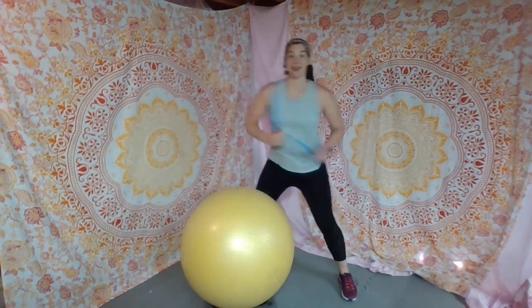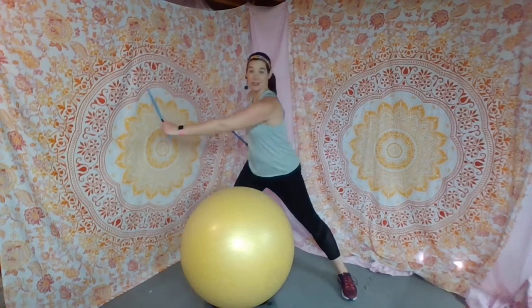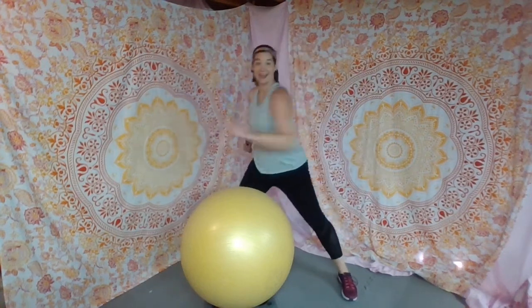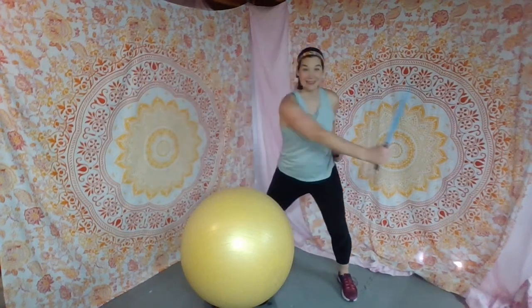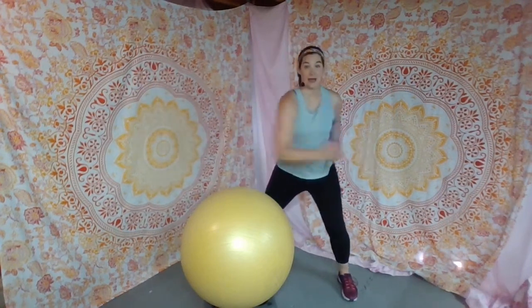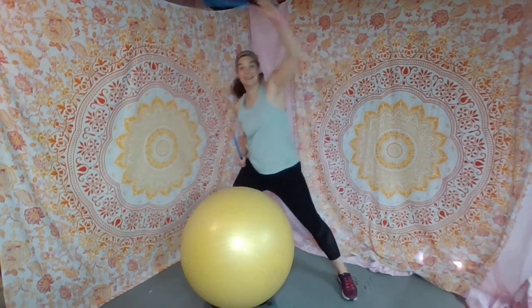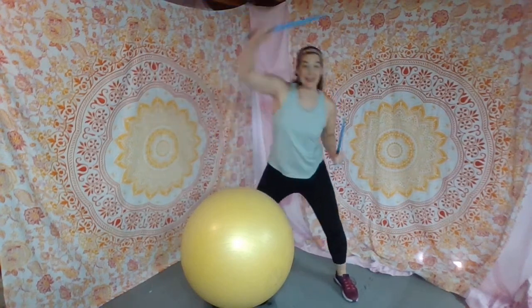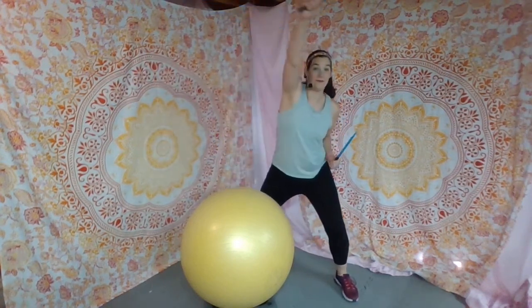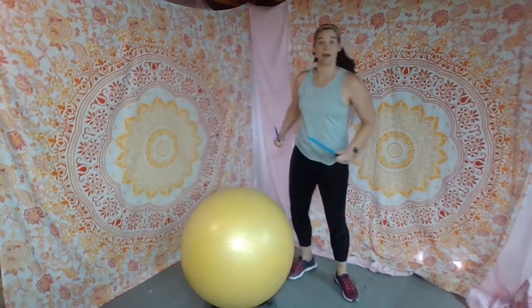Now turn your spine. Let's get some reaches across the body. And it's okay if your reaches look a little bit smaller than mine. You work with whatever range of motion feels good to you. Here's four, three. Now let's stretch the side of our body. Reach up and over. Keep it going here. Eight, seven, six, five, four, three, two.